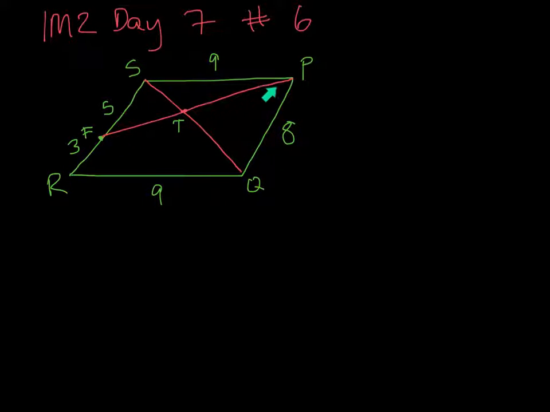And then we're going to connect PF and SQ. We also know that SQ is equal to 10 centimeters. So they're asking us to find TS and TQ, which are these two lengths here. So first, it's important to note that TS and TQ are going to add up to 10. So I'm going to write that over here.